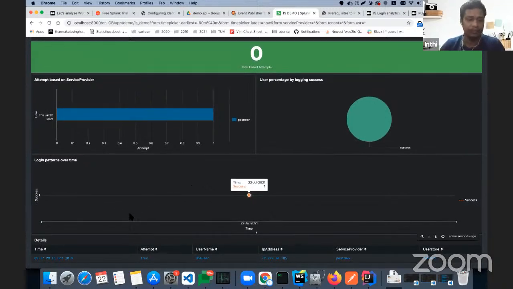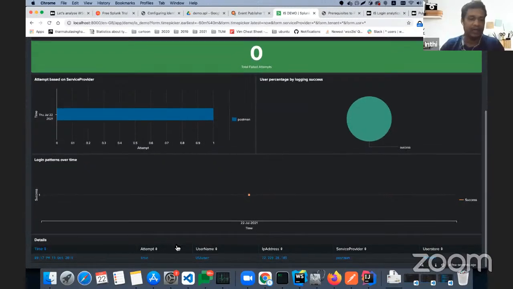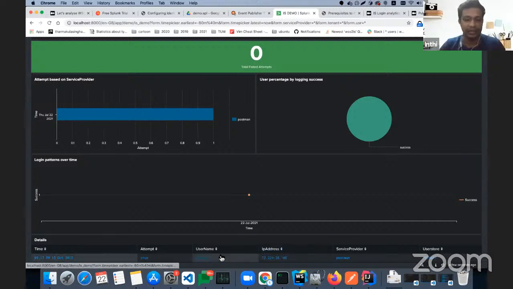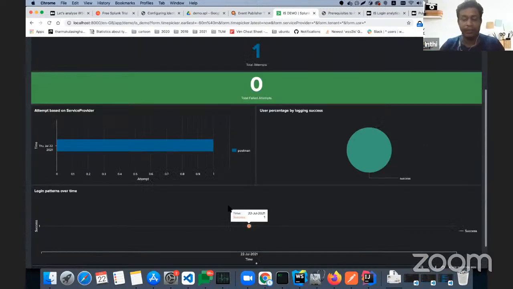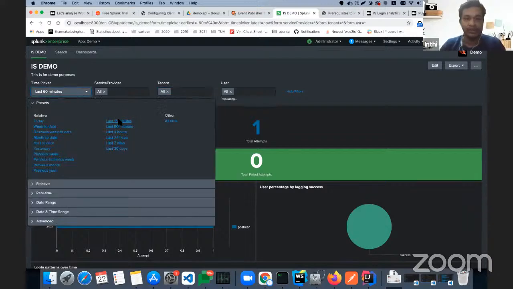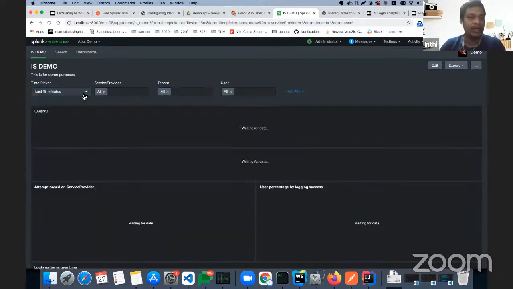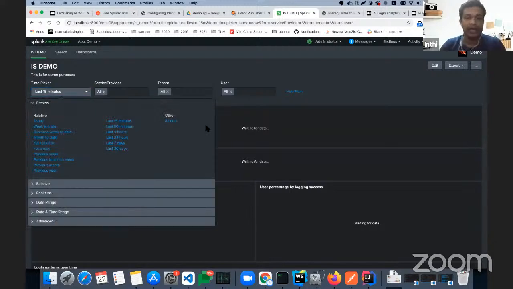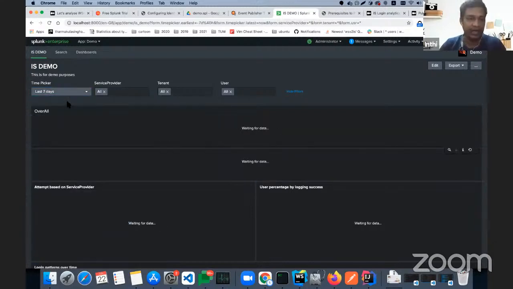In the final section I have a table which dumps most of the details, IP address, username and so on. I also have some filters, so you can filter based on the service provider, the tenant, or the users as well. And you have the time picker, to choose which period you want to analyze.